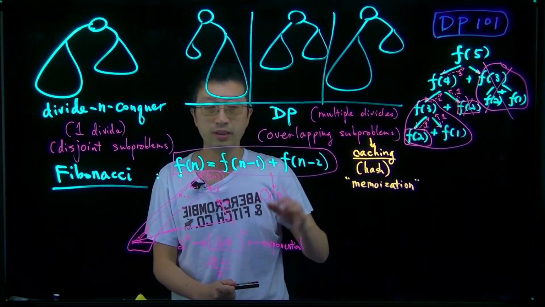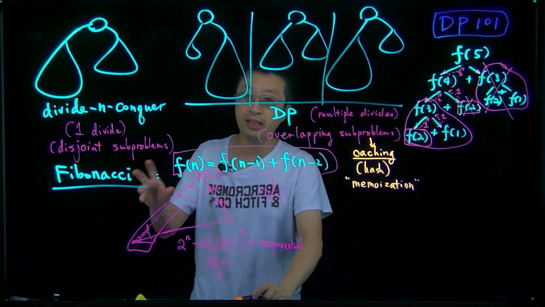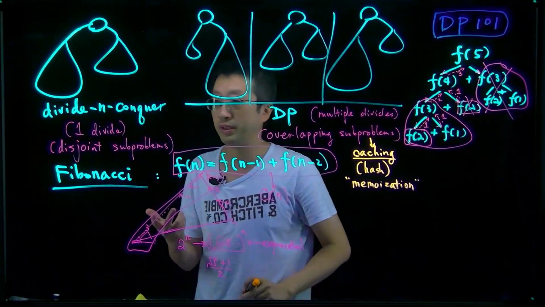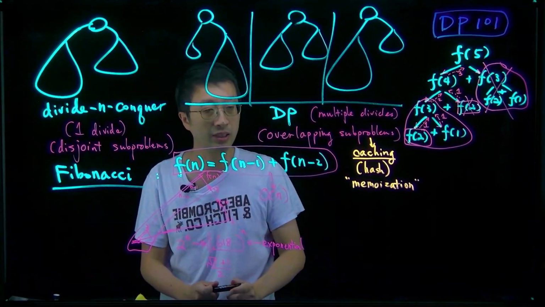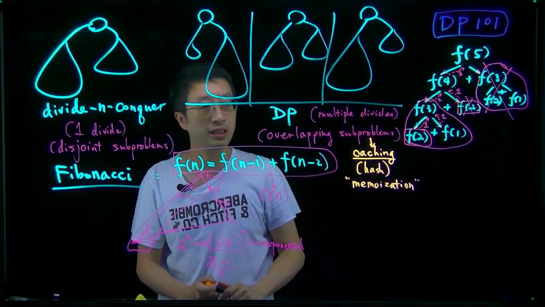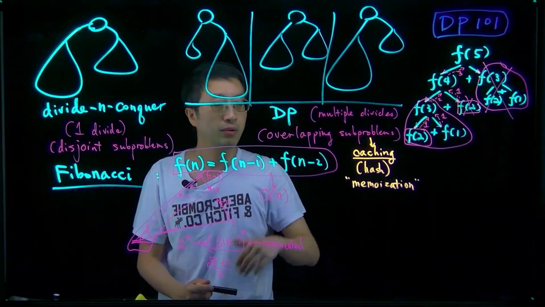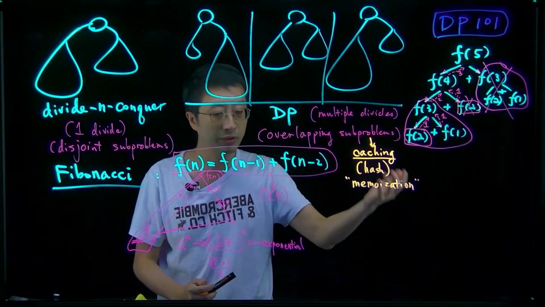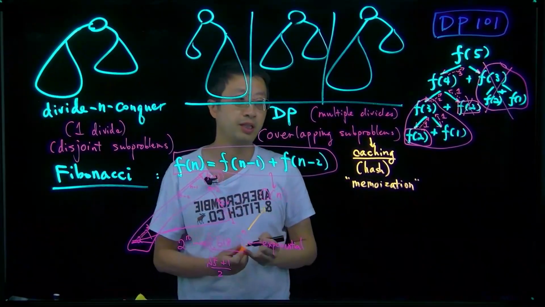Okay, so that technique of memoization or caching made sure that every problem is solved at most once, right? Or if it's needed, it's solved once. If it's not needed, it's not even touched. And there's never a case that a problem is solved twice or 3 times. Okay, and once you do that, your complexity is no longer exponential but back to linear time.